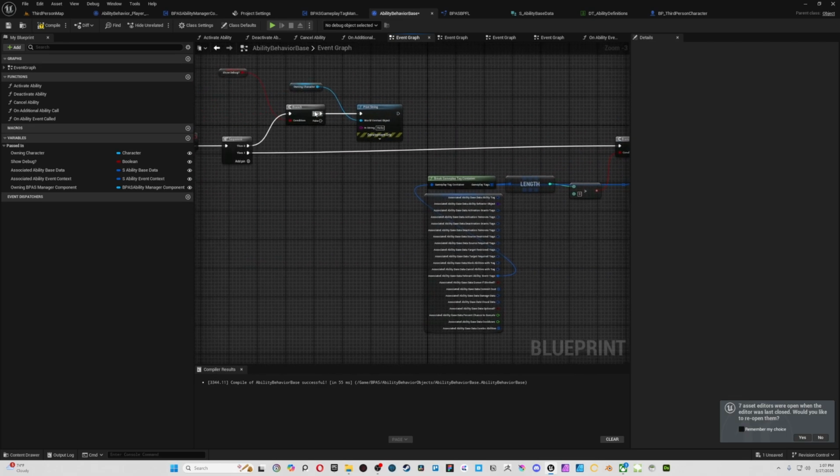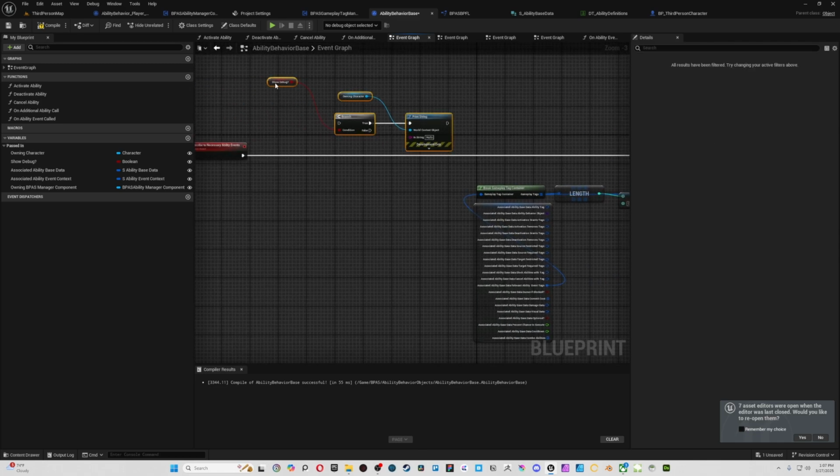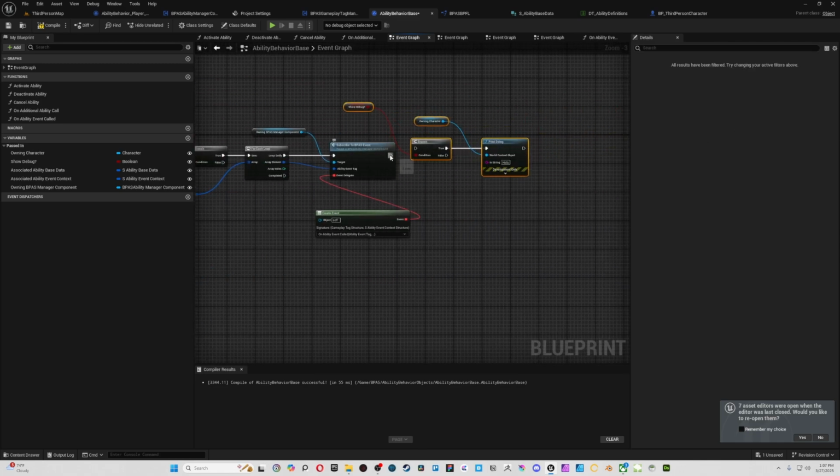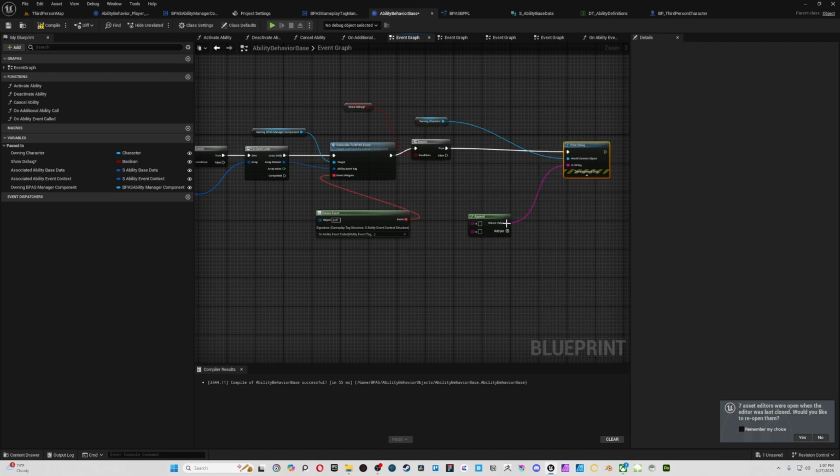Yeah, we should do it there. So let's get rid of this sequence and just do that over here. We can append this print string and just say subscribe to ability, put a colon, put a couple spaces, and then we can just get tag name. And there we go. Cool.